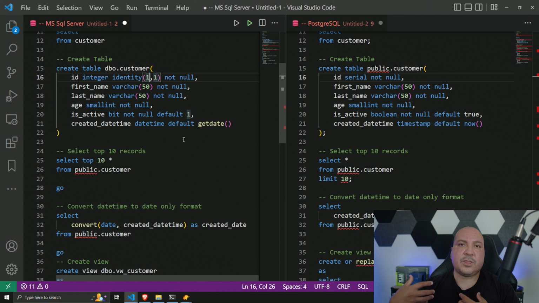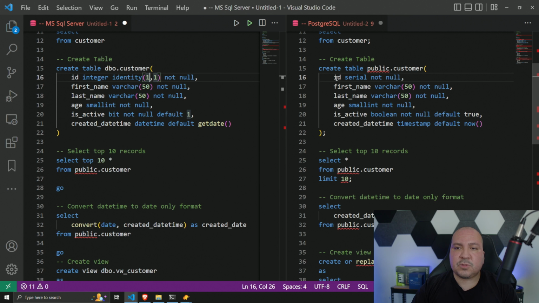Or maybe you want to start at 900, whatever it is. Or maybe you want to increment by 5. So let's say I want to start at 1, but increment by 5. Your records in your database would be 1, 6, and so on. We'll just increment by 5. So that's kind of what this does here.